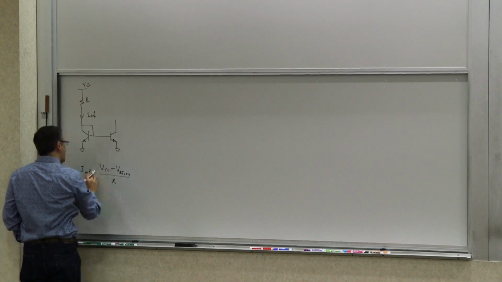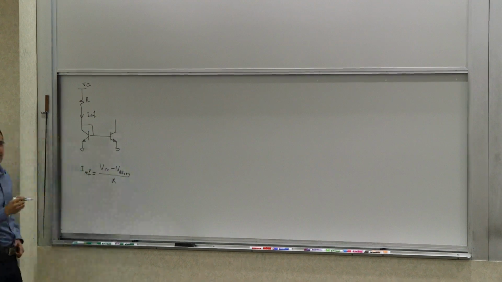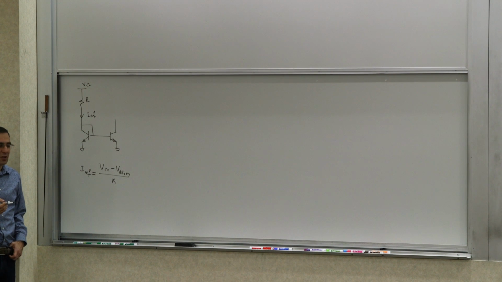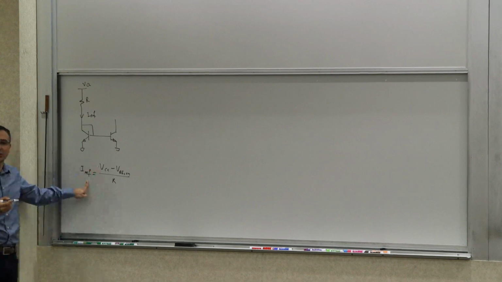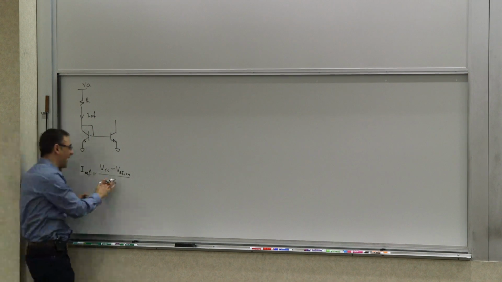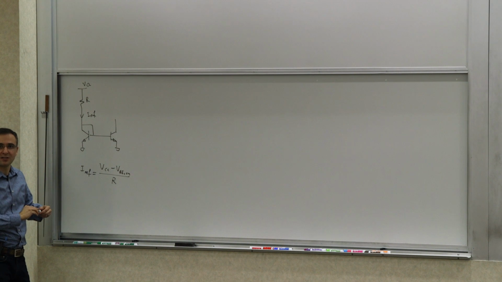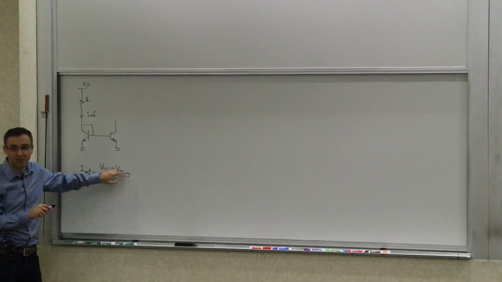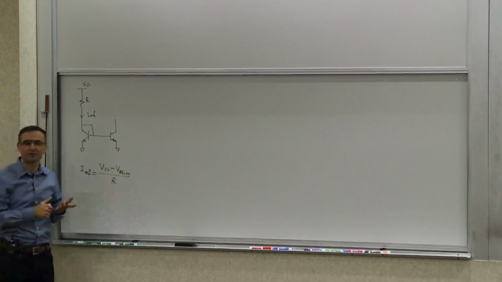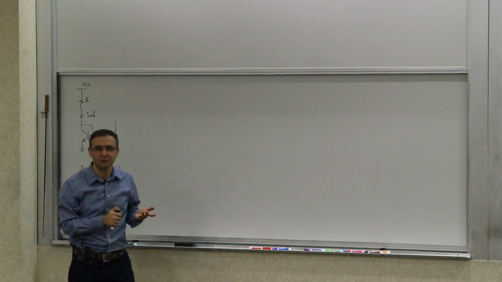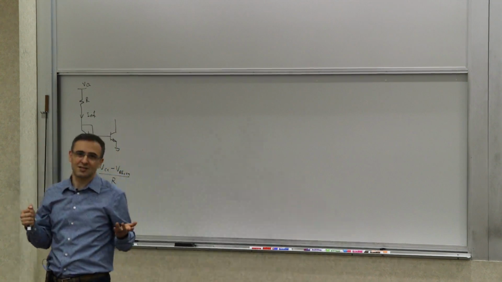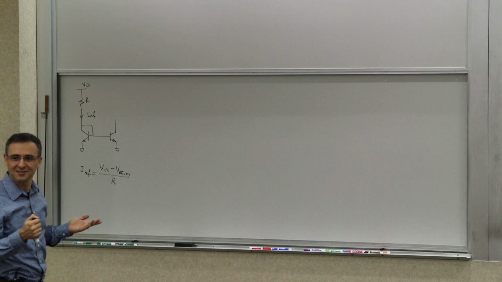Now, you can see that this is clearly not supply independent, because supply plays a direct role. If your power supply changes, this current changes. You can imagine that this is not going to be particularly temperature independent, because you have resistors and VBE,on, and we haven't done anything in particular to make sure that it's temperature independent. So Murphy's law says that it's probably going to be temperature dependent.